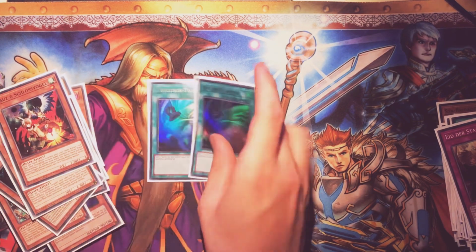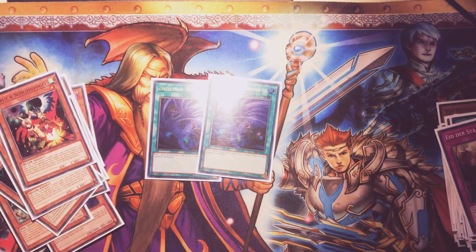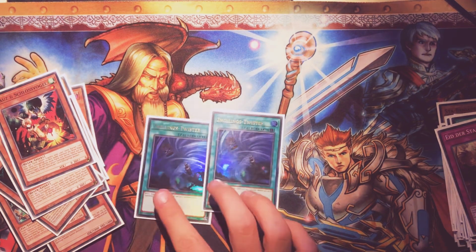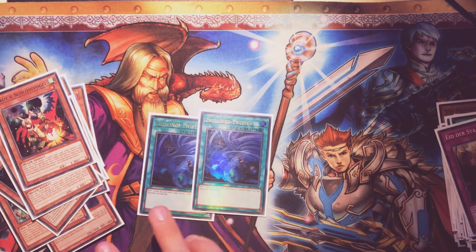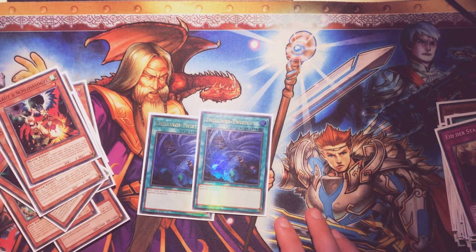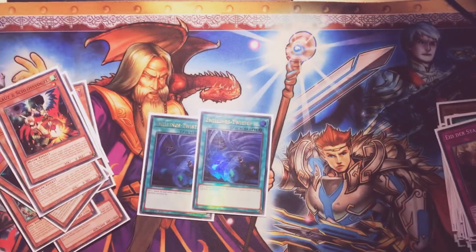And then 2 Twin Twisters if you're going second against a back row deck. It's just better to play that because you're not going to summon your Dark Simorg. They already set up a board with many cards in the field. And popping 2 I think is pretty good right now because they're mostly going to have 4 or 5 even of back row. Yeah, so that was my Tri-Brigade deck.